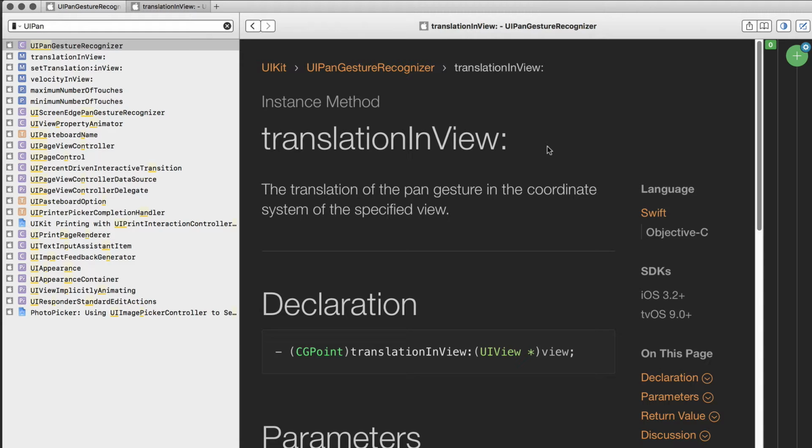So we can use that value, which is a CGPoint, and add it to the current center of the view. Then we need to set the translation back to 0 so that each time we're called, we only add that incremental amount to the center. So let's do that.